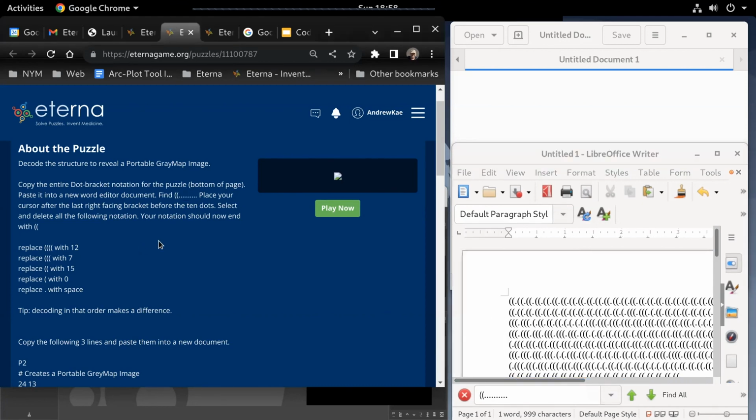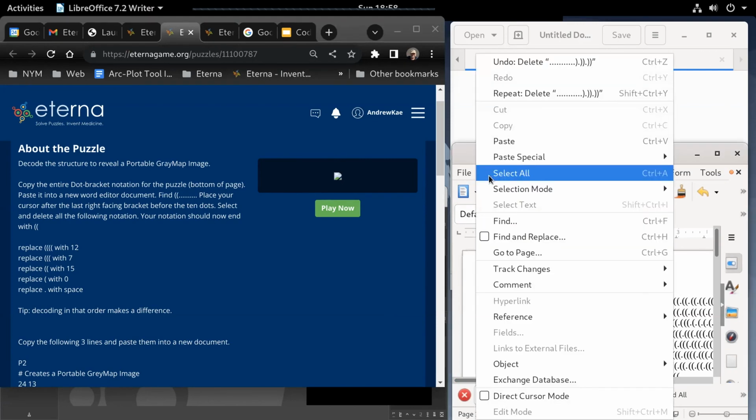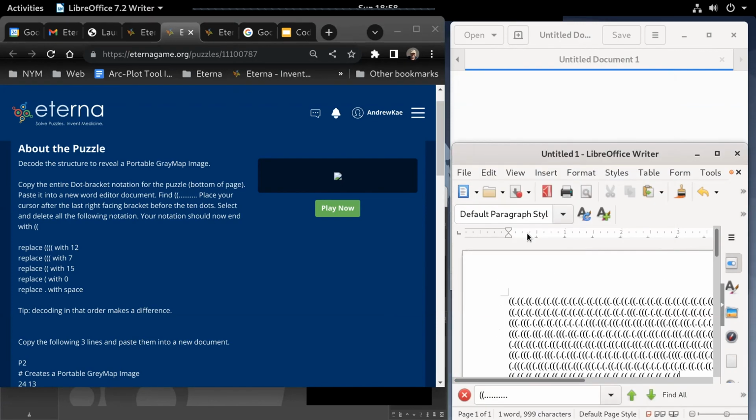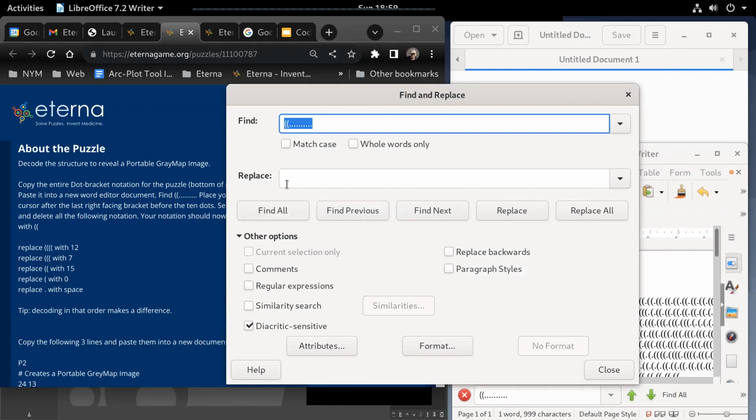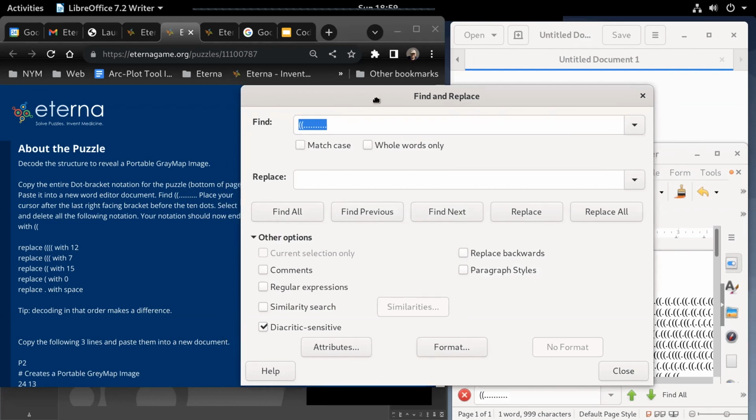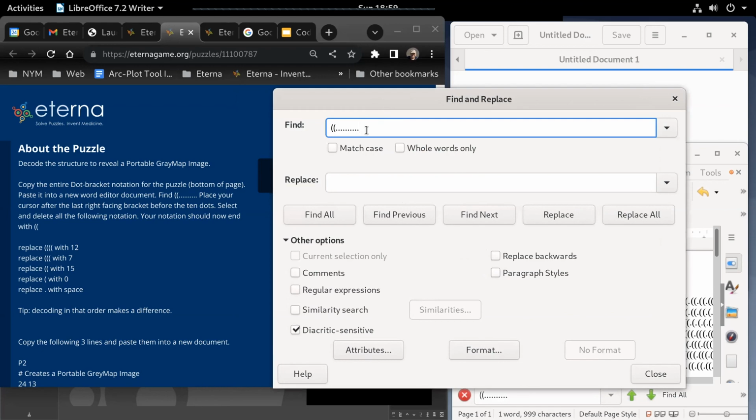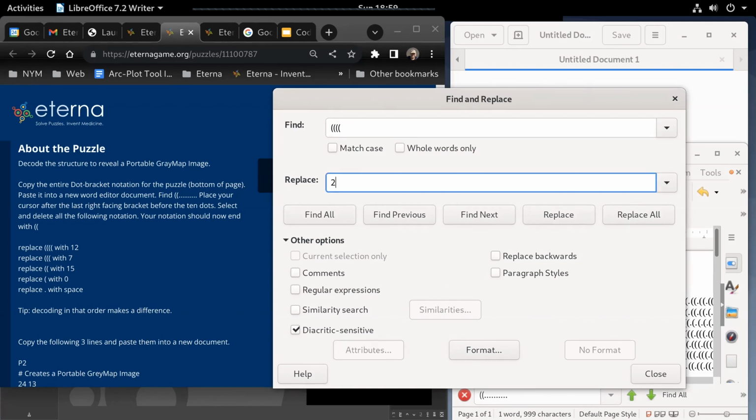Next, we want to go to Edit, find and replace. We want to replace four right-facing brackets with 12.